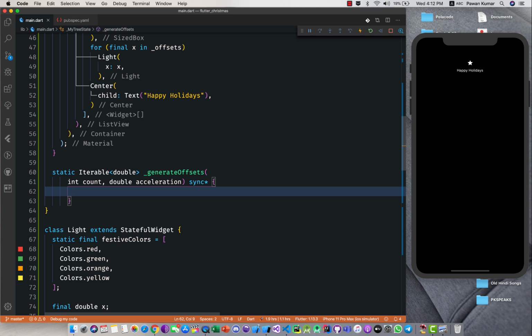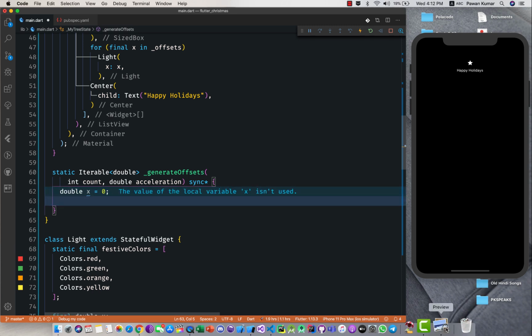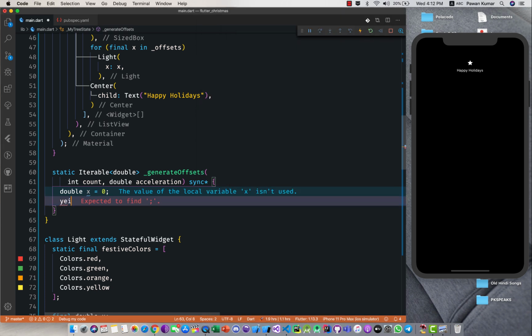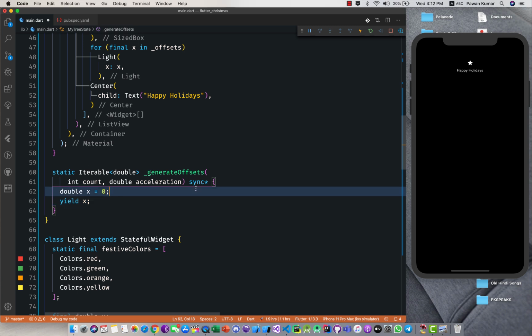So now to write it, first of all we will have an x, and the value of x will be 0. As you can see in the picture, the first value is 0, so we will yield it. When you are using this particular generator, yielding means sending a value back. So yielding x means by default the first value will always be 0 because x is 0.